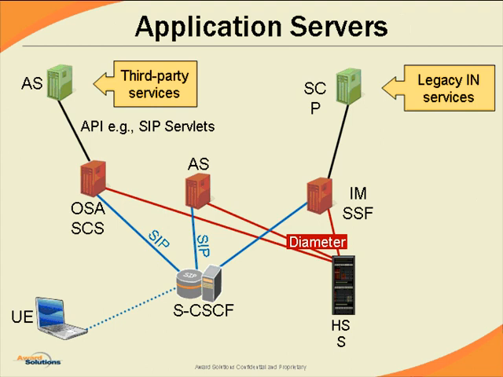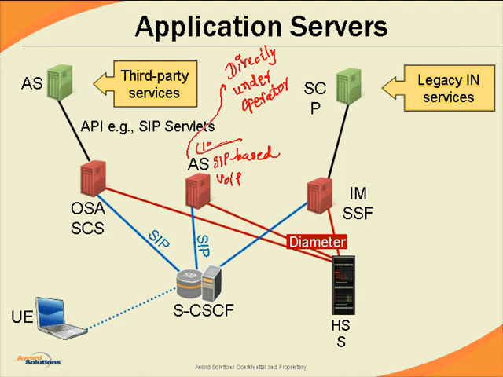Finally, we have so-called application servers. We have different kinds of application servers. These would be the most common application servers. So it is a SIP-based application server. So maybe we have one server for voice over IP. This is directly controlled by the operator. So whether you want to do SMS or presence or voice over IP, the operator can control those application servers, or a third party can manage the application server.